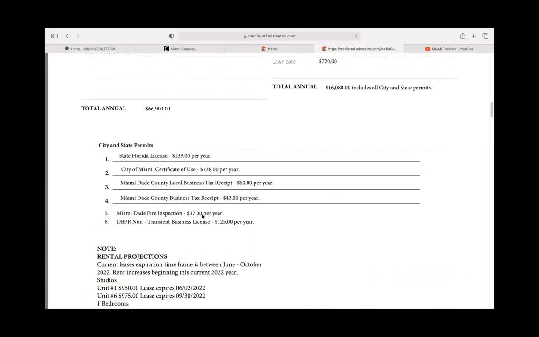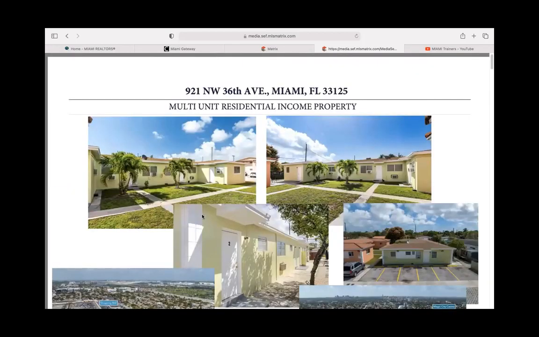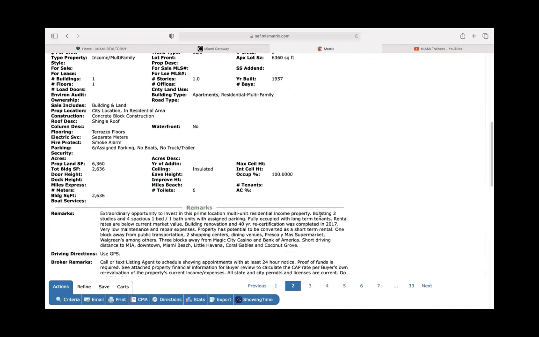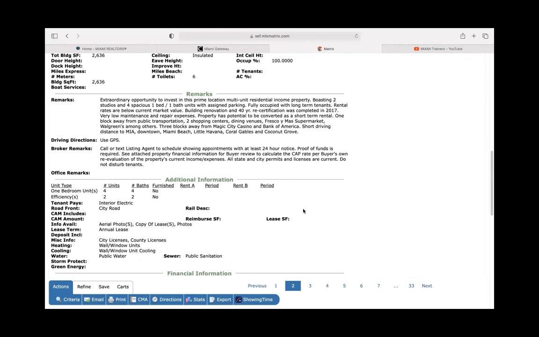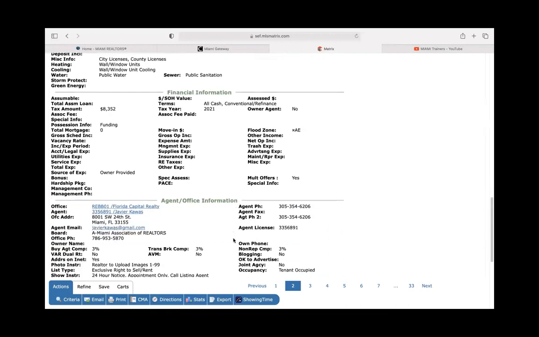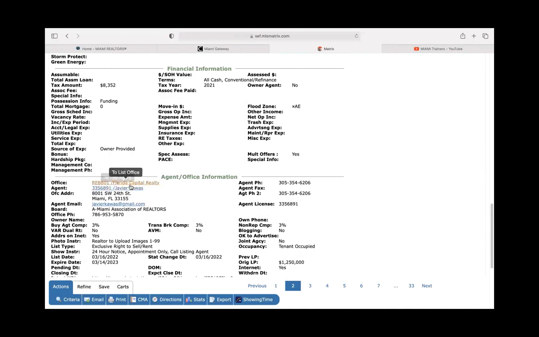So again, this commercial property did upload a nice presentation here in the attachments. Please remember to always check for attachments. If an attachment is not available and you reach a listing like this that has no information on the income and expenses, at that point, you are going to contact the listing agent and ask for financials.